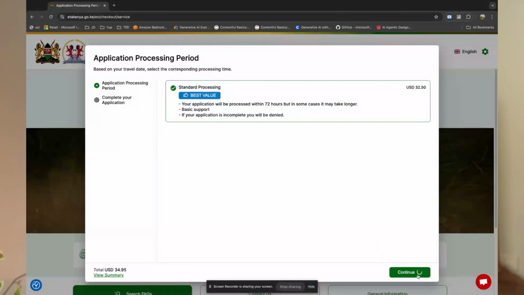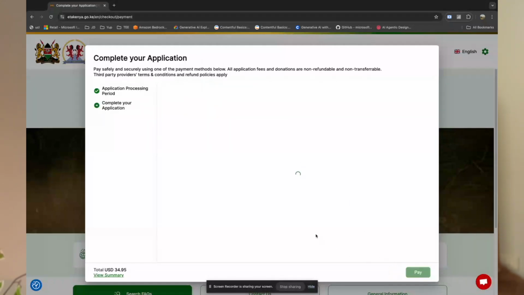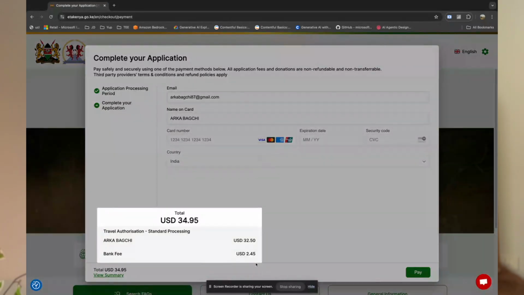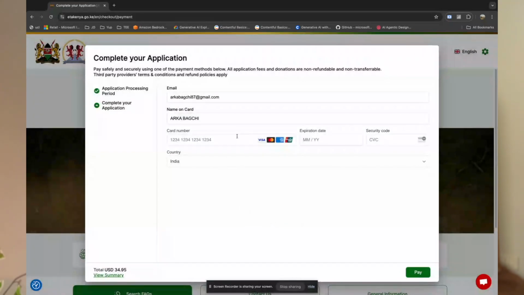That's it. You just have to make the payment. Obviously I will not do that. So $2 you see is added as a fee. You can see the summary, it's a bank fee, but you have to put the details and then finally make the payment. Once you make the payment, you get an acknowledgement in your email, and after 2 to 3 days, ours came within 2 days, but maximum up to 3 days, you will be receiving an approval.